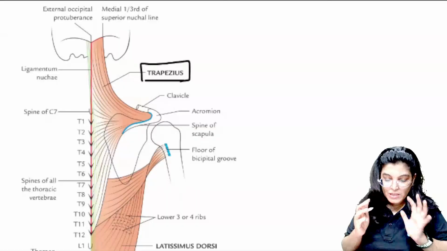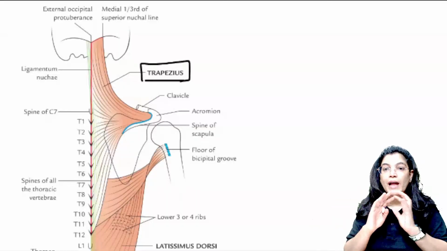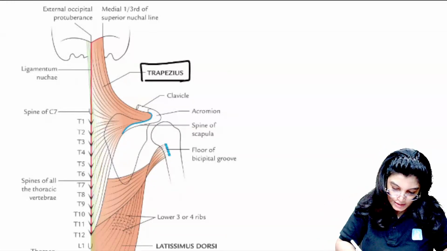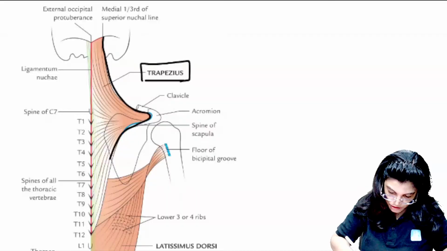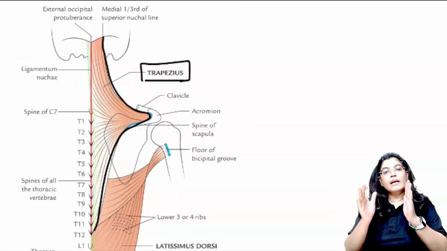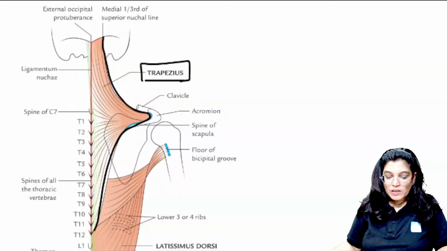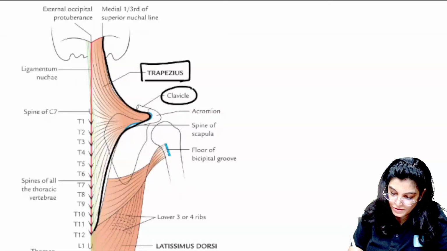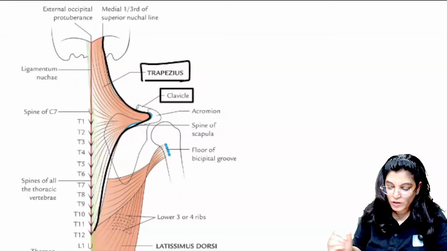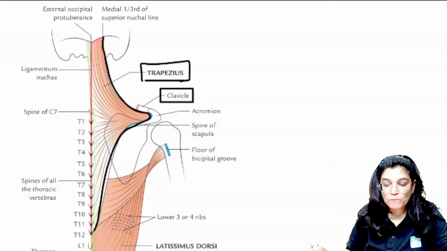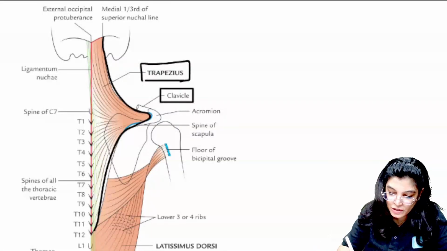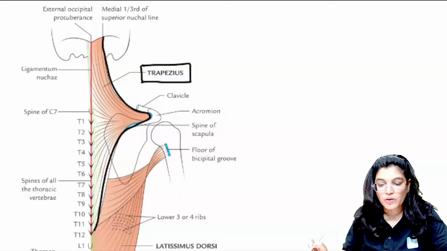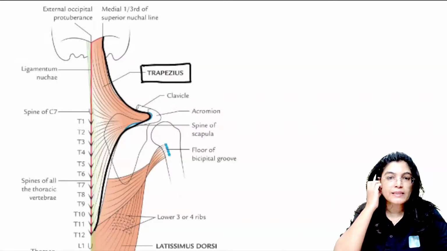When you focus on one muscle, that is the trapezius, if you visualize one side, it is a flat triangular muscle. But when we connect the trapezius muscles of both sides, the shape will be like this. It is taking origin from which bone? Clavicle bone. So basically it is attaching to the clavicle bone. I would like to first tell you about the origin and then the insertion.